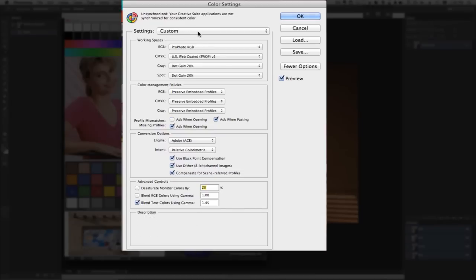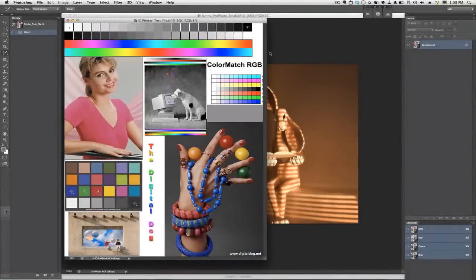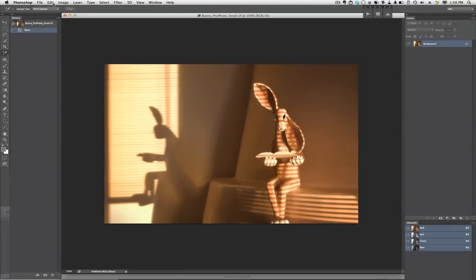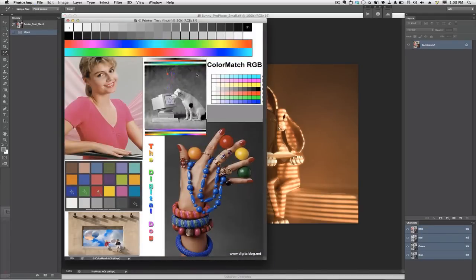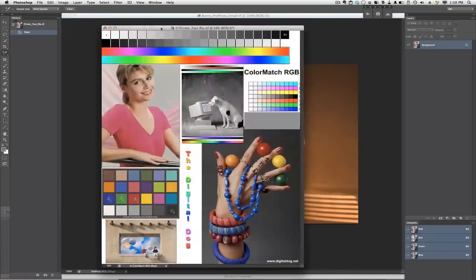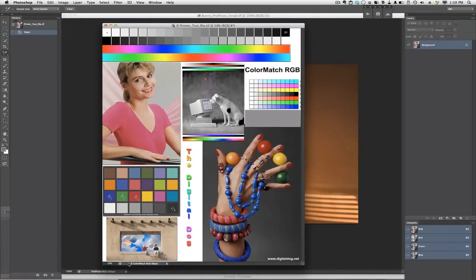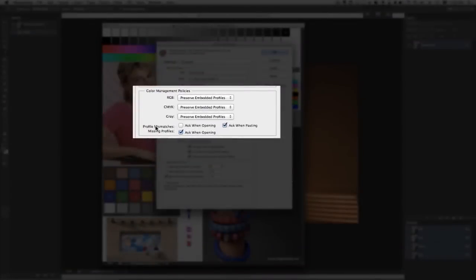If I turn this off, notice it goes back to Custom because I've changed something. I'm going to go OK. I'm going to close this document and I'm going to reopen it one more time. In this case, it just opens without a warning. Once you get comfortable with this particular behavior, you may want to turn off that particular warning option. Because I have this set for document profile here, I'm looking down every time I open up a document to see what the color space is, and it really may be more of a hassle than it's worth to have this particular checkbox on.